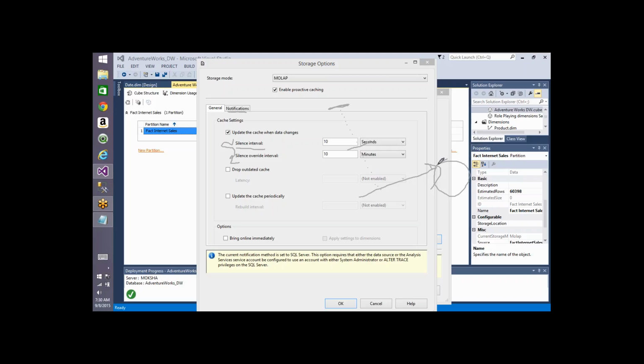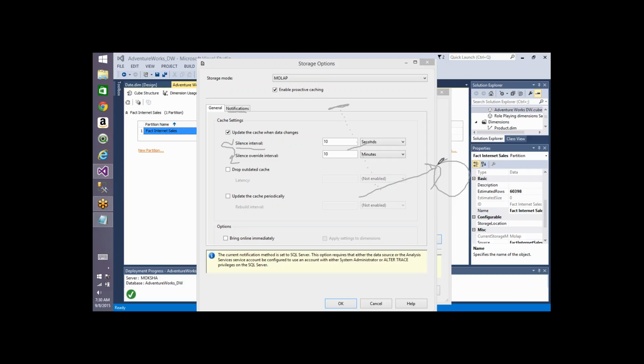The silence interval is like keeping shut for a period of time after you receive the first notification. If you receive another notification, then wait for some other time. I mean, wait for 10 more seconds, or wait for the same duration starting from the second notification time. And if it hears one more notification within 10 seconds, then it will continue to wait for 10 more seconds from there. So it's a continuous process.